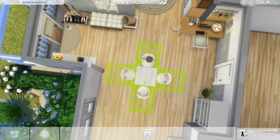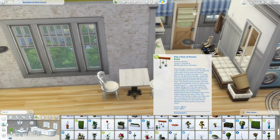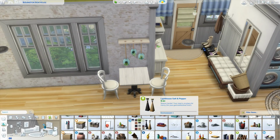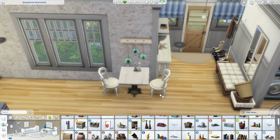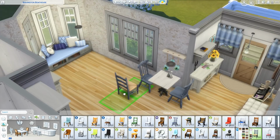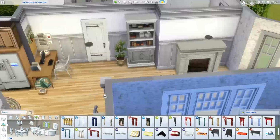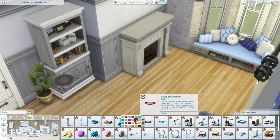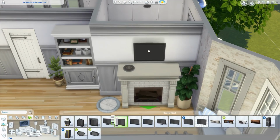I thought about putting one with like 4 seats, but then I was like, I'm building this basically with one person in mind. You could obviously have 2 Sims living here, but I was building this for like a single Sim, so I thought they really only needed like 2 chairs max, because if they had people over, they probably wouldn't be having them over for dinner. Like, this is too small of a house for that anyway, so they would just need like 1 extra chair if they had a friend spend the night, if you know what I'm saying. So that's what that's for.